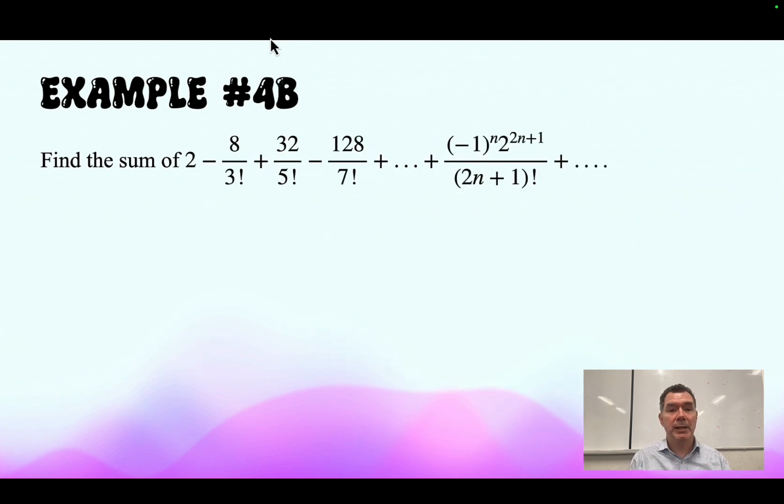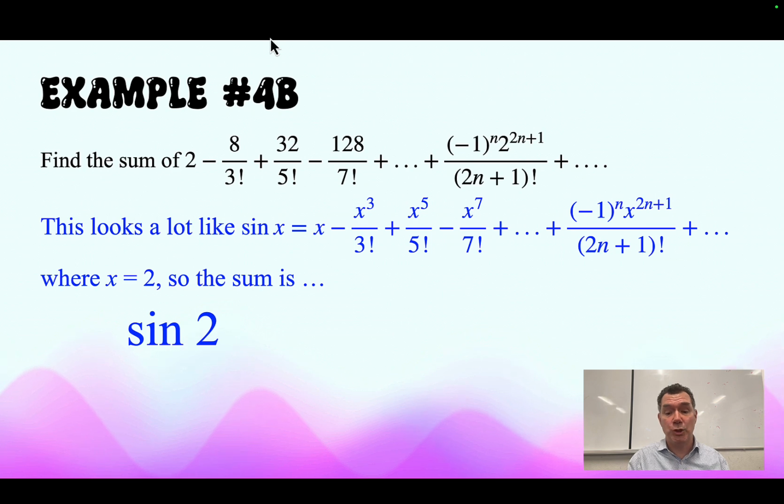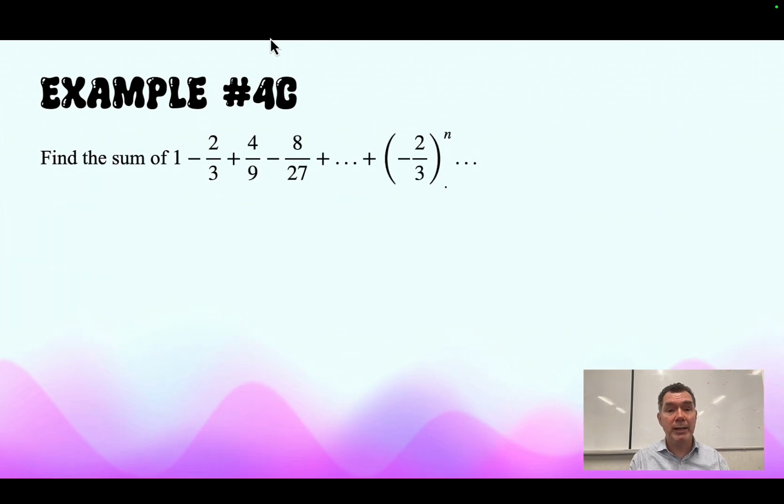All right. Similar, I have another series here. It's supposed to look like one that I know. I'm looking at the denominators and I see odd factorials, and I do also see that there is a sign change with every term. That leads me to believe that this looks a lot like the sine Maclaurin series, and that's what sine x looks like in blue, and it looks like every x has been replaced with the number 2. So instead of this being sine of x, if x is replaced with 2, then this is the sine of 2.